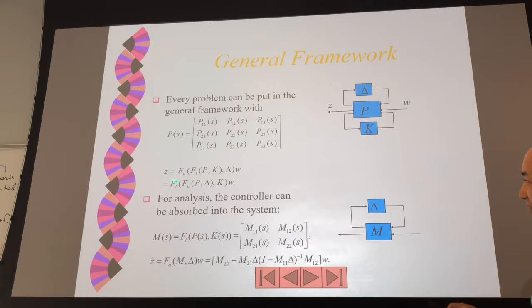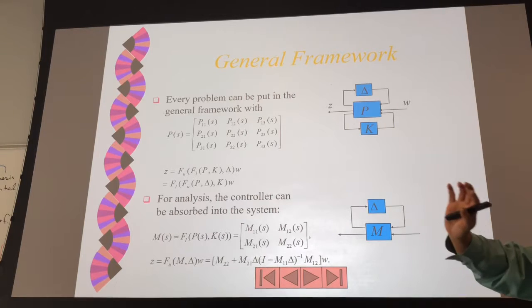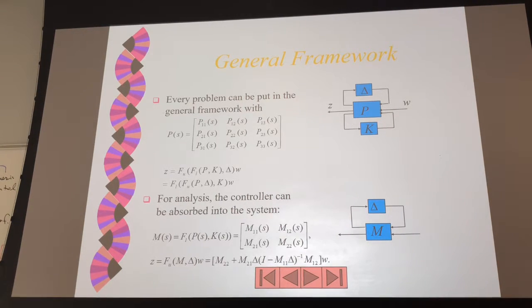So from the T_zw point of view, from w to z, these two forms are the same. Isn't this very beautiful in terms of using LFT? You make things very compact and easy to understand. You have the controller, uncertainty, nominal system, and nominal interconnection matrix in a nice structure. So this becomes approachable.